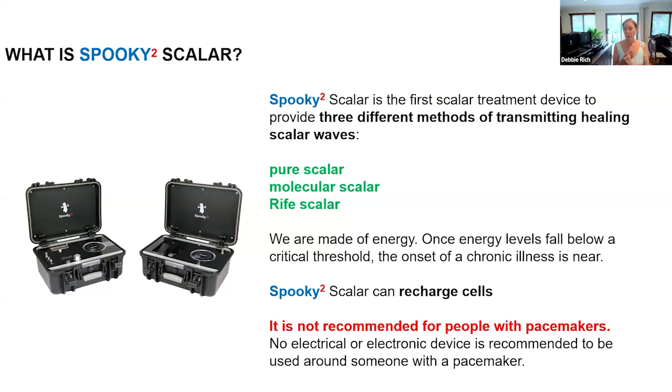You might hear people talk about grounding and getting outdoors in the fresh air and the sunshine. I'm not going to deny it. That is absolutely one of the most fabulous things you can do. However, it's not always possible, particularly for elderly people or people who are already ill. So if you can't get outside and go and sit on the grass and hug a tree and go for a walk, then scalar is the very next best thing, because you can set it up around your bed, you can set it up anywhere you like.